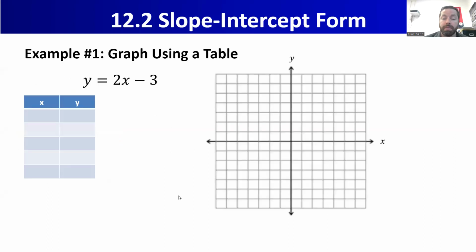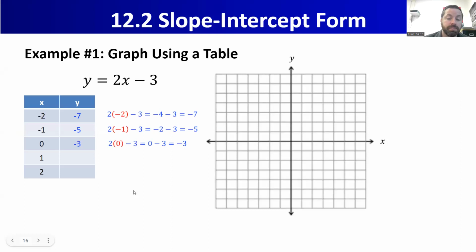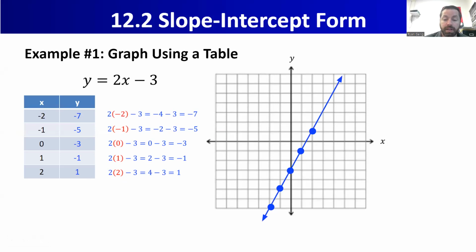So let's recap something that we've done in the past. And I'm going to show you how, if you understand what we do today, you're going to make this a lot easier. So here's a function. And what we did in the past was we picked x values, -2, -1, 0, 1, and 2, plugged them in for x to get the y value, and plotted the points. So 2 times -2 minus 3 gave me -4 minus 3, which is -7. And that would put that in the y spot. Did the same thing with -1, 0, 1, and 2. And we got 5 points, and we started to plot them. So -2, -7 showed up right there. -1, -5, 0, -3, 1, -1, and 2, 1. And we connect those with a line.